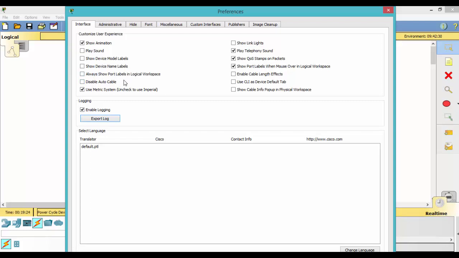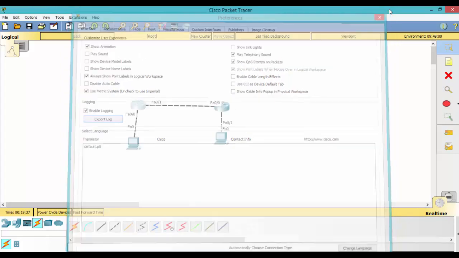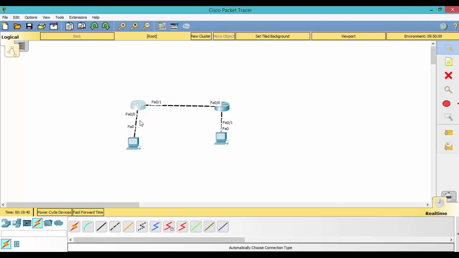Logical workspace is a place where you are working with your Cisco routers in the Packet Tracer area. So enable this option and close the Preferences window, and you can see which port is connected to which device. For this network, it may be a smaller thing, but when you're connecting a huge network, this option could be very handy in identifying which IP address to be given to which port easily.